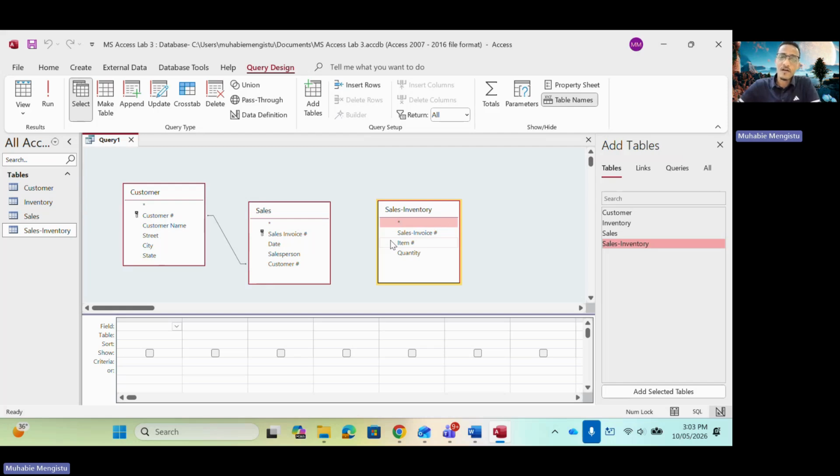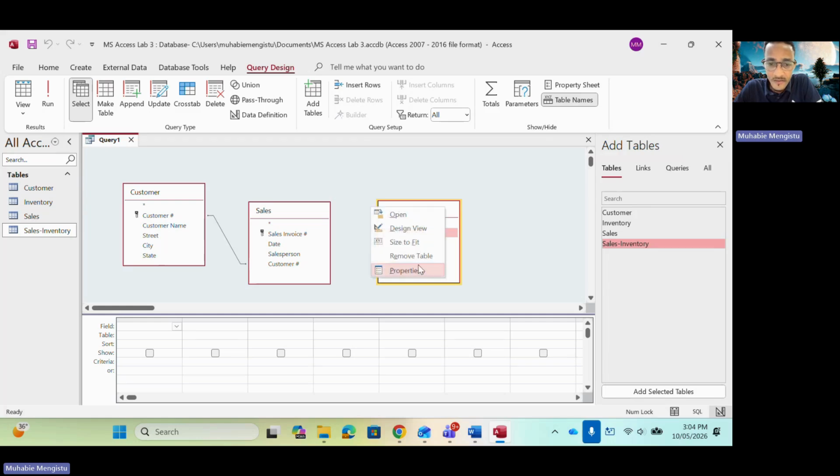When we recorded our data, we made a mistake. So let us check. As you can see here, the name of this ID is not correct, right? It's not the same. This one is sales inventory ID, but this one is sales hyphen invoice ID, right? So we need to correct this one. We need to remove the hyphen here, and then we'll come back again, okay?